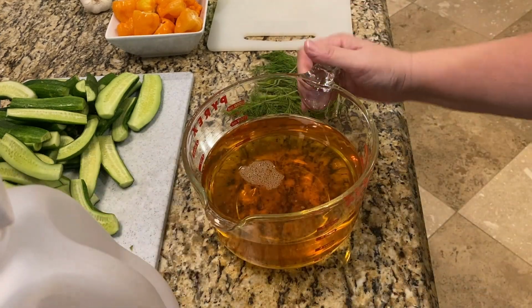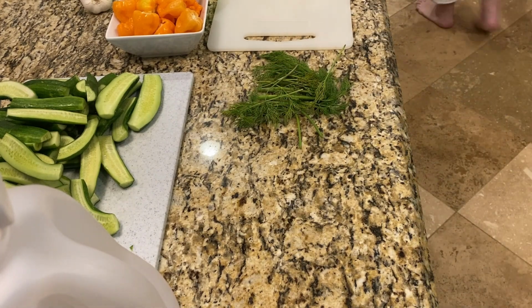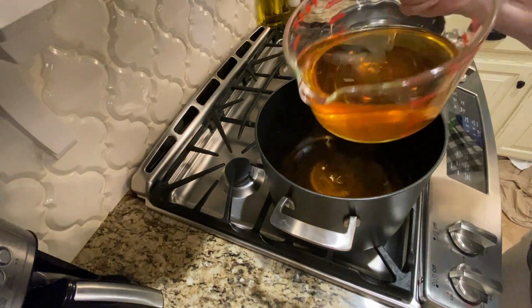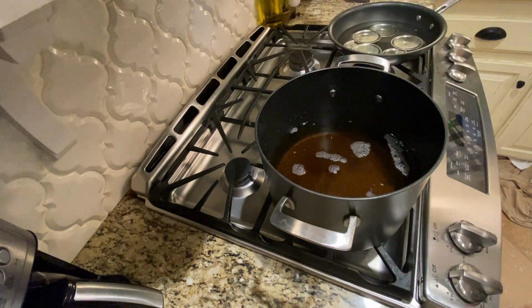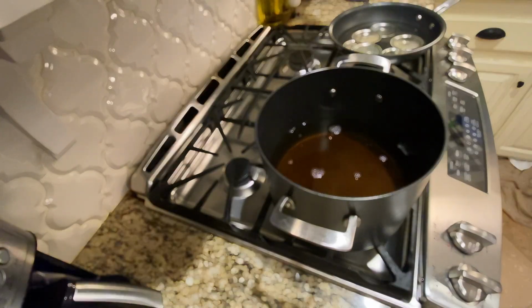The pickling liquid recipe calls for 1.5 quarts of apple cider vinegar, 1.5 quarts of water, 3/4 of a cup of pickling salt, and 1/2 cup of sugar. Now I have a lot of cucumbers, so I doubled that recipe. So just add all 4 of those to your pot and bring them to a boil.